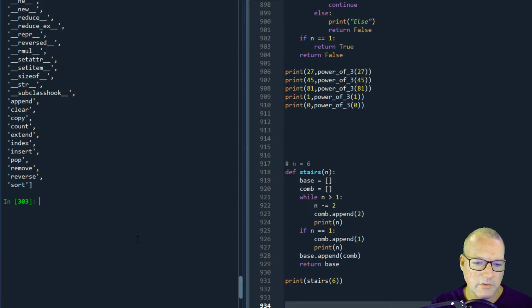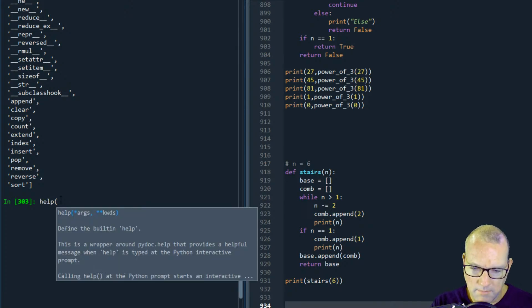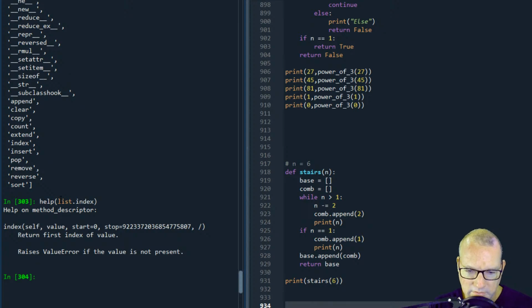So we're going to utilize the tool. So here's where we're going to merge logic and a little bit of Python work. So and let's work on this. So help on list dot index.